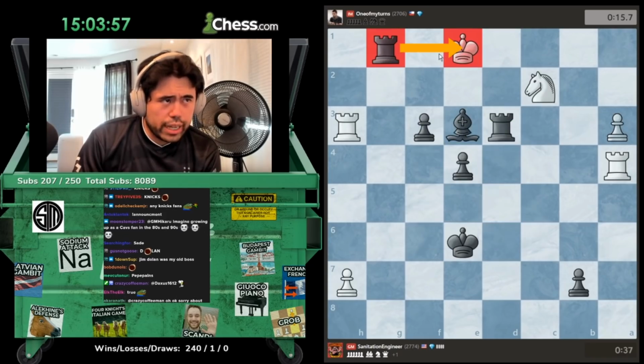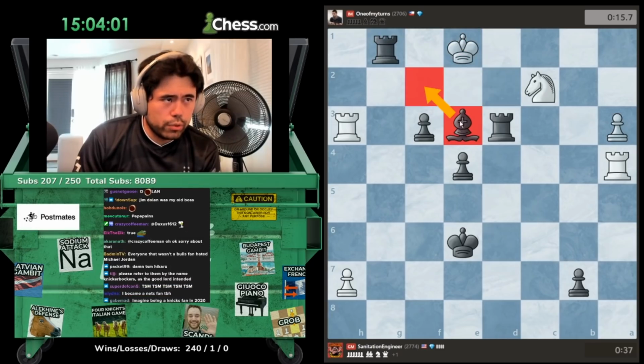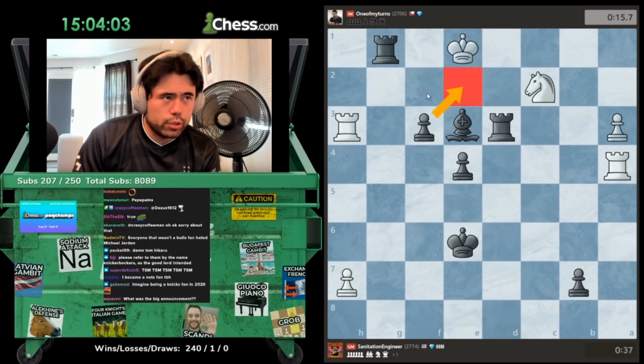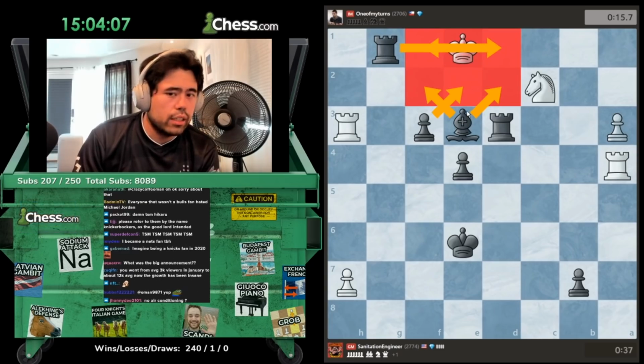I'm threatening to capture the king next move, and the king can't move to any square. The bishop covers these two, and this pawn covers this one. So all three squares are covered, and the king is in check. It can't go side to side either.